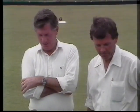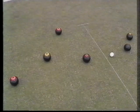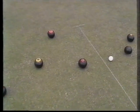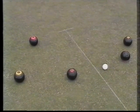Yes, which hand, Jeff? It's got to be backhand in this case, John. If I happened to trial a jack on the forehand, I could still be two down, possibly even three. Whereas on the backhand, I've got my own bowl as a receiver.